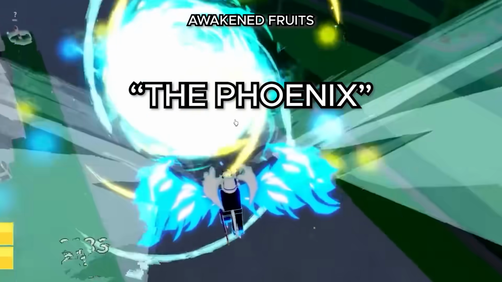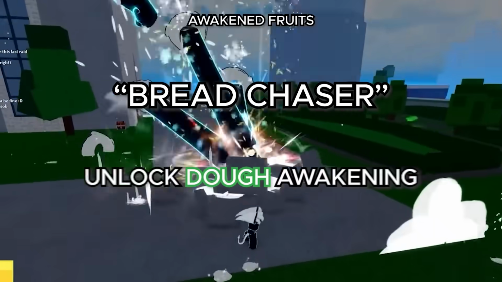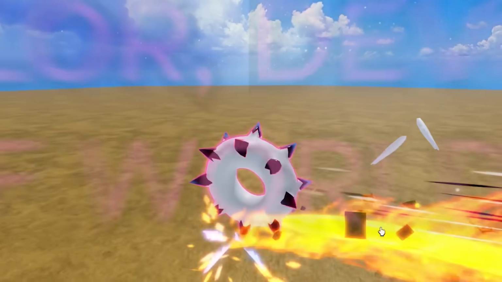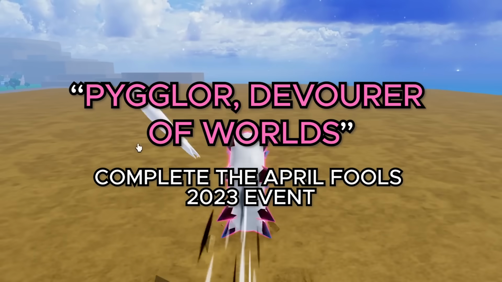And then we got Phoenix, and this one is obviously by awakening the Phoenix Fruit. Then we got Bread Chaser, and this one is by completely awakening the Dough Fruit. Moving on from Fruit Awakenings, we actually got some pretty unique titles here. We got Devourer of Worlds, and you get this one by completing the April Fool's 2023 event.